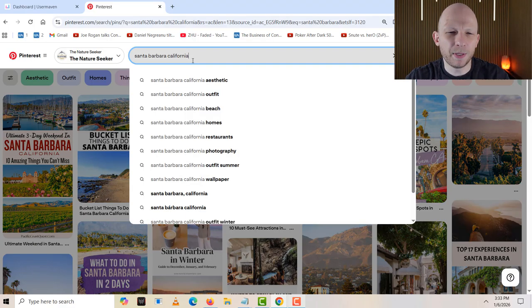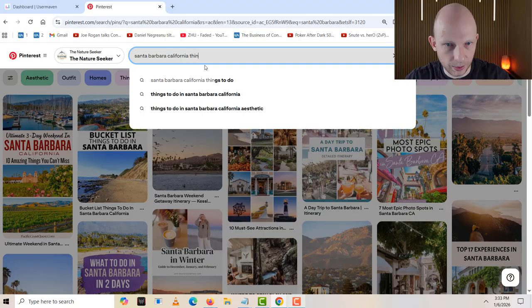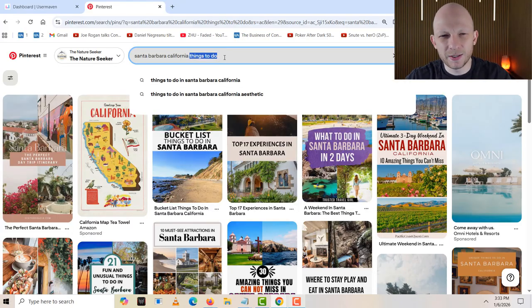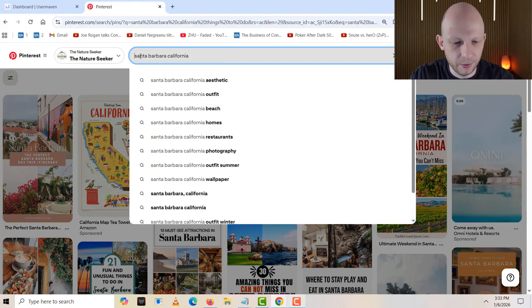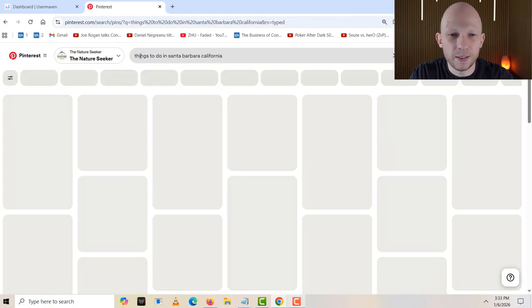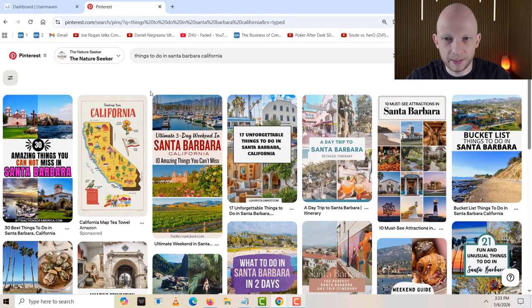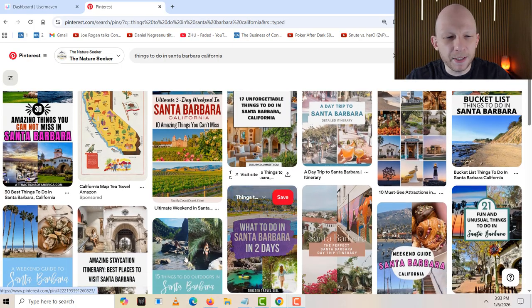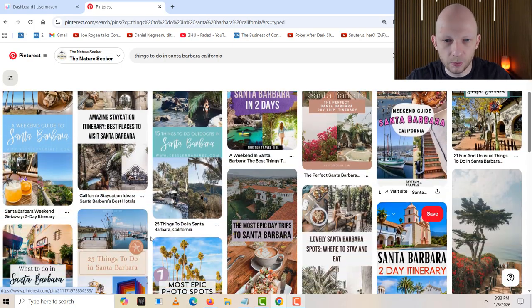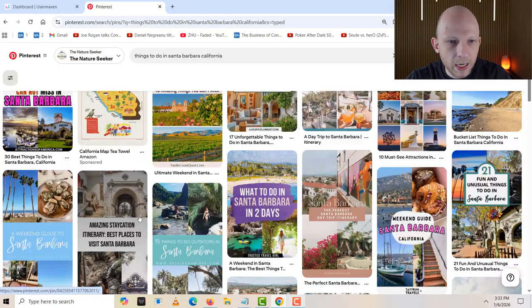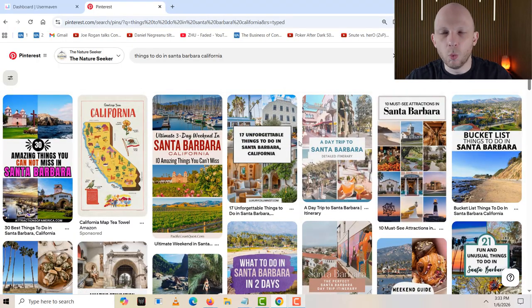However, if I do something like, things to do, so typically this is a mobile search, we can do something like things to do in Santa Barbara, California. Let's just keep it like that. Notice the results of this keyword search. Nearly every single pin, well, actually every single pin over here, with the exception of this one, are all Tobis. What that typically means is that these are pins which Pinterest says, hey, let me actually rank pins that literally say things to do in Santa Barbara, California.